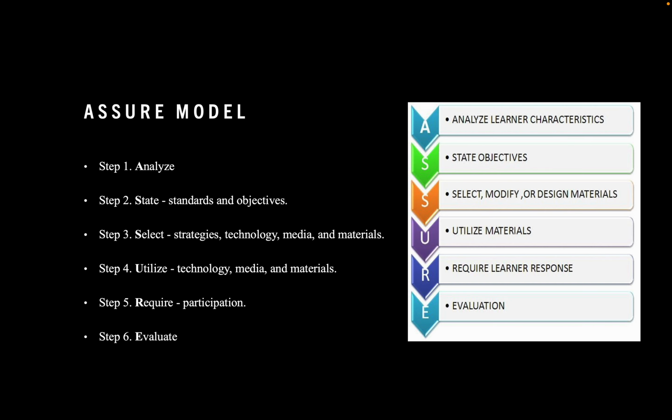The Assure model is split up into six different levels or steps. Step one is analyze. So, in the analyze step, this is where teachers analyze the information, they analyze the technology. Then they state the standard and objective. They figure out what the need is, and they assess it in the first step in the analyze stage. But in the second step, this is where they notify the student of what is going to be taking place in order to help them reach their goal.